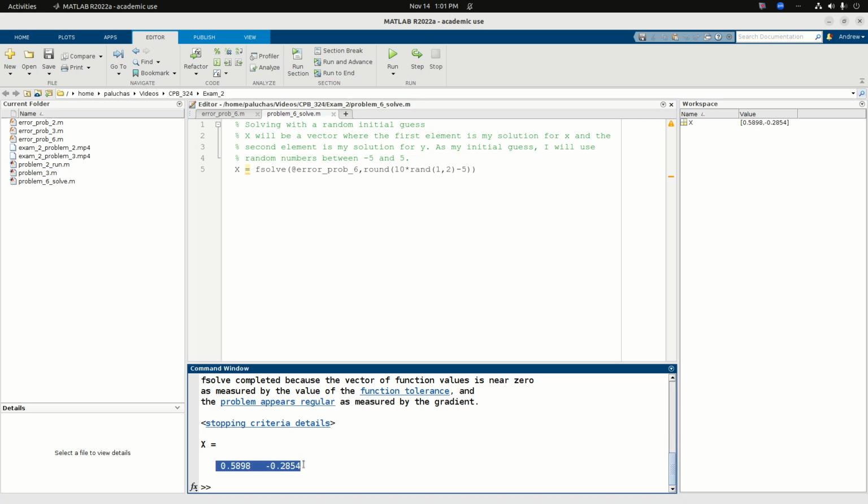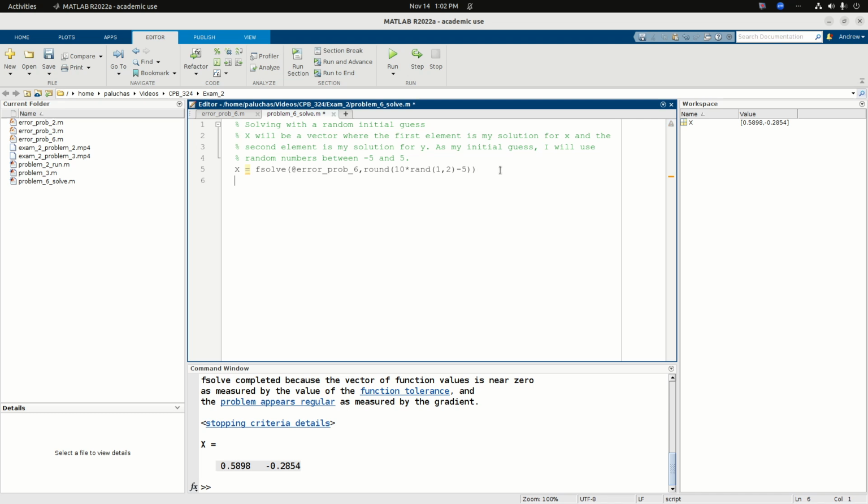Okay, so here's my first solution, right? So I'm just going to record it here. So unique solution 1, it's going to be this. Okay, so in the problem statement it said to record my solutions there, and I was told I found 2.